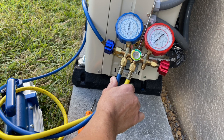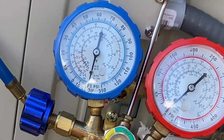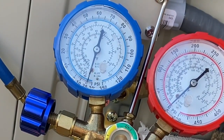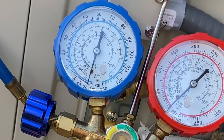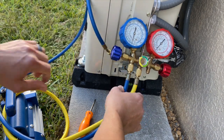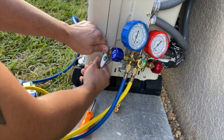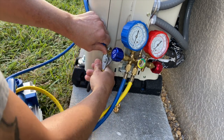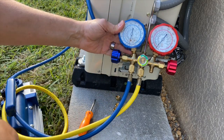I can see already that I've got a leak because as I'm tapping the gauge it's moving. I'm going to give it like 10 minutes — if I've really got a leak that fast it'll drop to zero pretty quickly. Actually, I just realized this connection isn't very tight, it's kind of loose. That's another thing to be sure of: make sure you've got all your connections nice and tight, because if those are loose you're definitely going to have some leak-down.